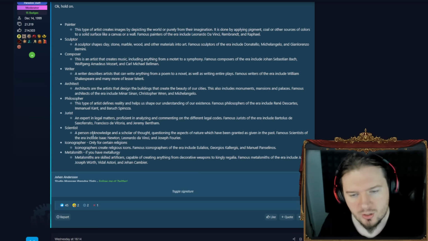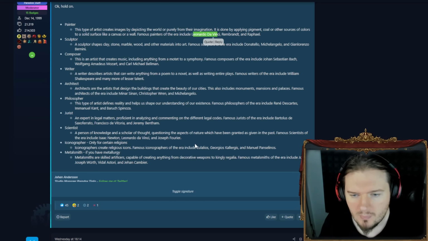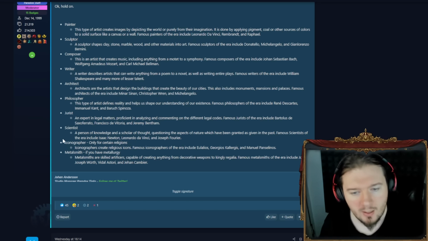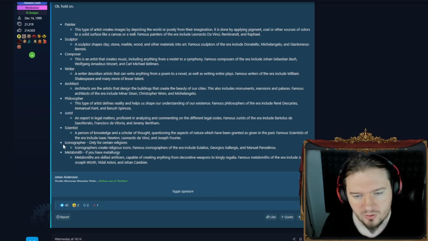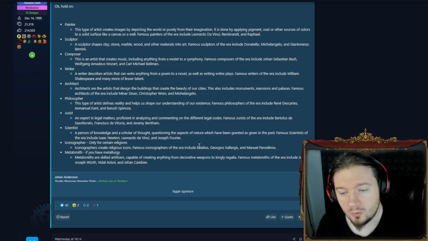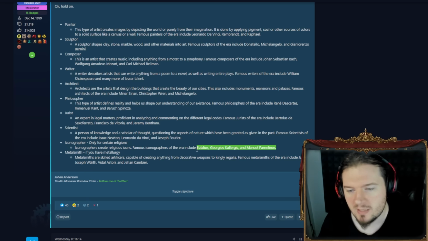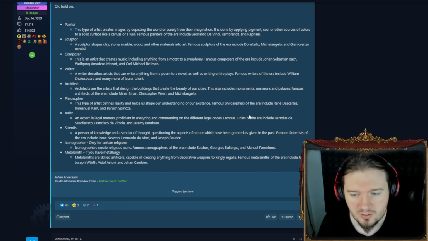Scientists, persons of knowledge and scholars of thought, questioning the aspects of nature which have been taken as given in the past. Famous scientists of the era include Isaac Newton, Leonardo da Vinci, also here twice now, and Joseph Fourier. Iconographers are only for certain religions. They create religious icons. Famous iconographers of the era include Eulalius, Georgios Kelergis, and Manuel Panselinos. I imagine this is basically just for the Romans, other Orthodox nations.